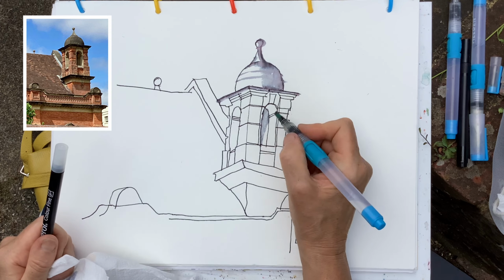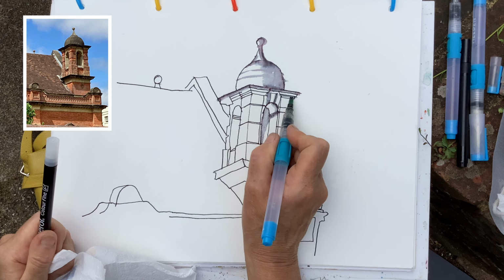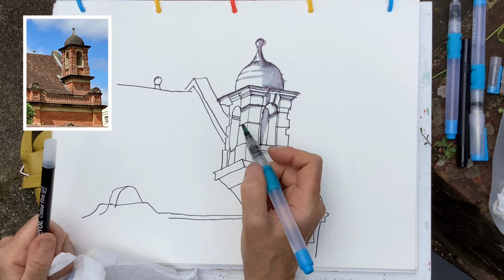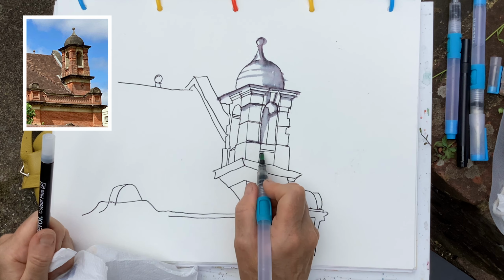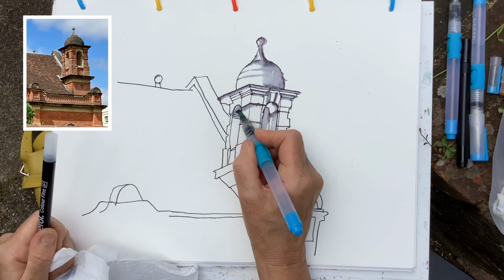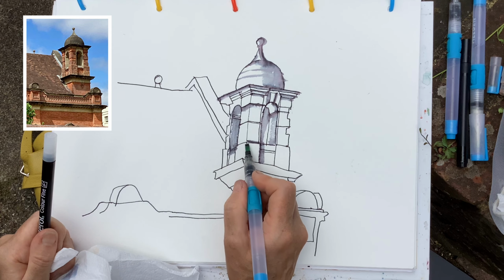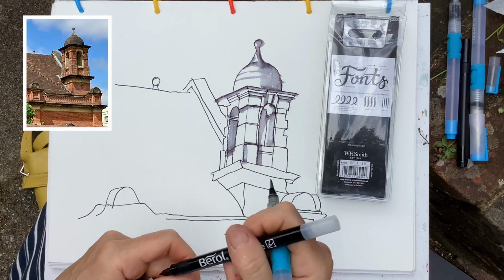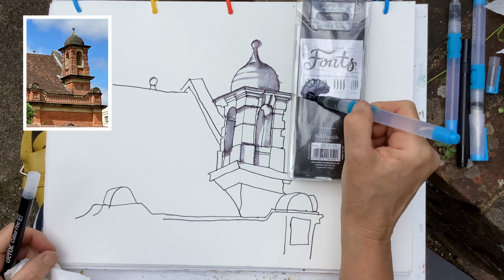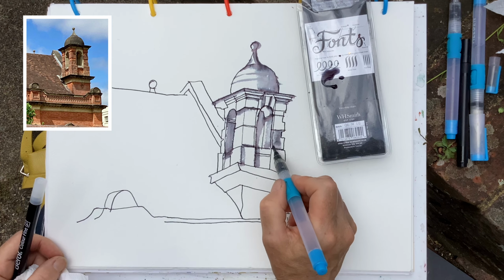So let's darken in there and here. Got this sort of sandstone going on. I don't want it all too dark. So these pens are available in a fine tip, which is what I'm using now, and in a broad tip, which I guess if you're covering a big area you might want to use. And what is good, I'm just getting something plastic out. If you want to put some ink down but without the line, scribble on something that is non-absorbent, and then you can add a bit of water and you can paint with it.